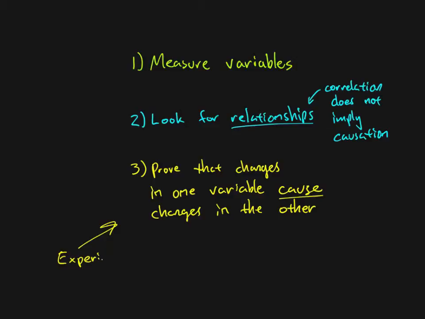There are other possibilities that we'll talk about. But the typical way for doing this, the easiest way to do this is to conduct an experiment. And we will talk in more detail about how you do experiments. But the key idea is that an experiment is done for the purpose of showing that one variable changes in one variable cause changes in another.